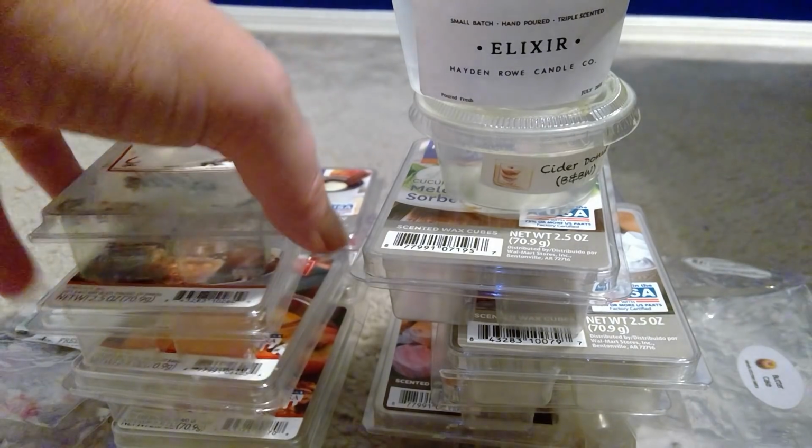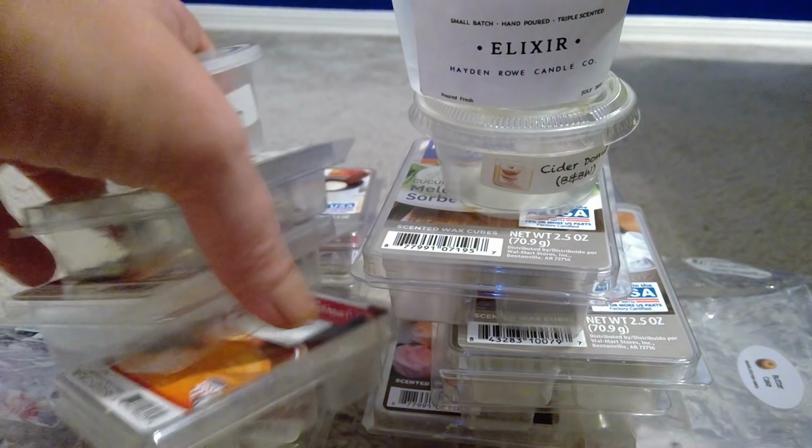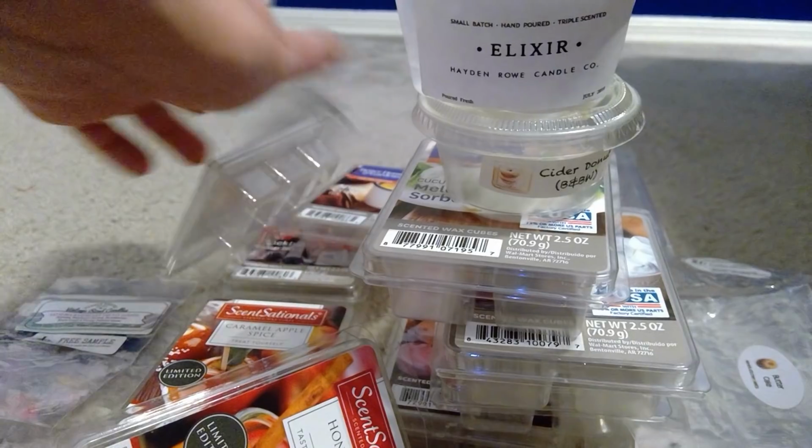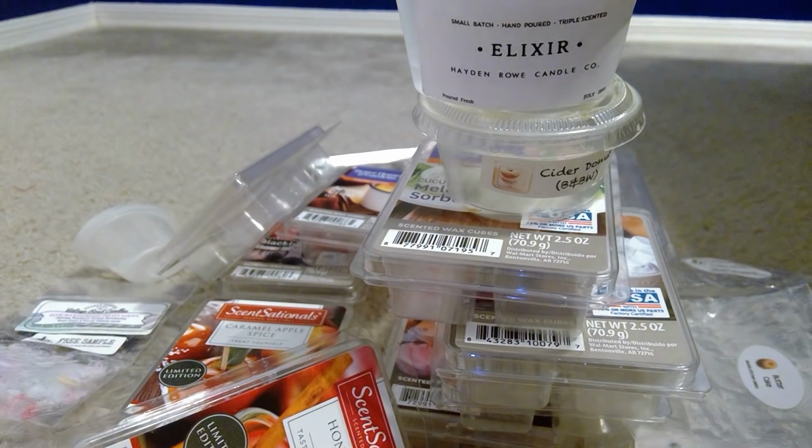Why does it look like something still has wax in it? It doesn't. Okay. Really losing my mind. All right, so that is everything.